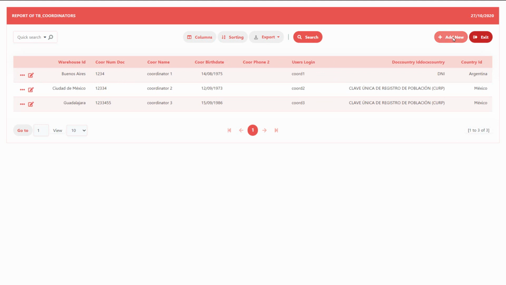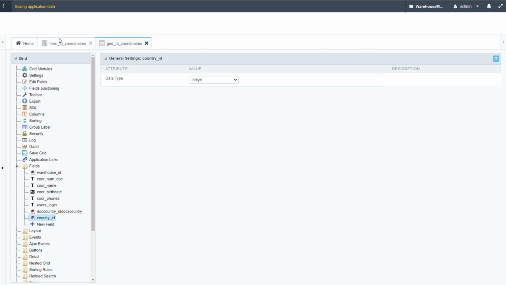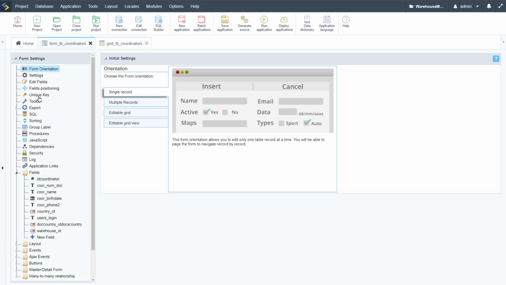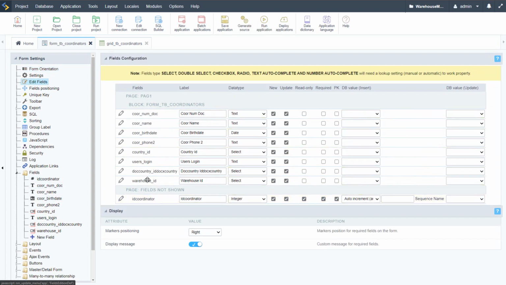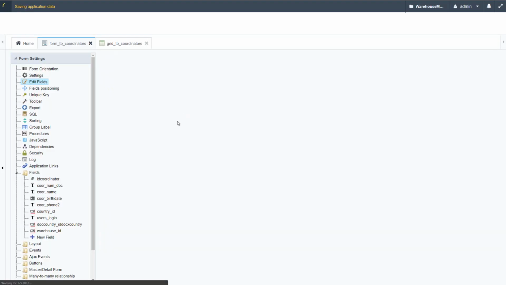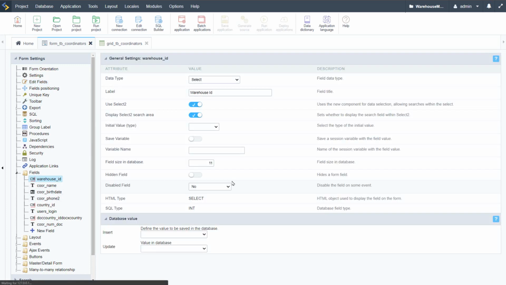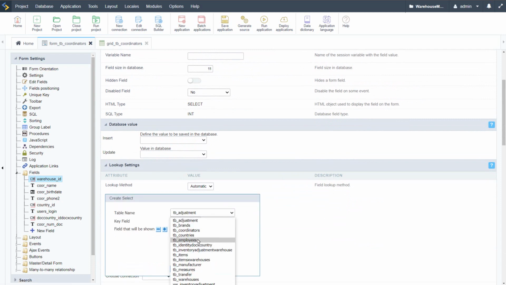Now for the coordinators, we already have here the add new, so we can add coordinators very easily. Again, we can quickly adjust here the field. So here for form, change here the layout and positioning of some of the fields, however you please. And then of course we can adjust then the data that is displayed within the drop-down menus.